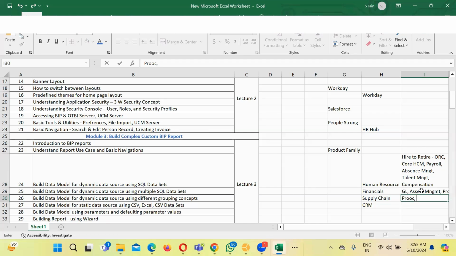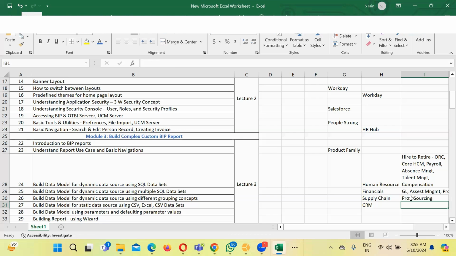Sorry, here we have project management, account receivables, account payables. Similarly, here we have procurement and sourcing. These are the modules available.